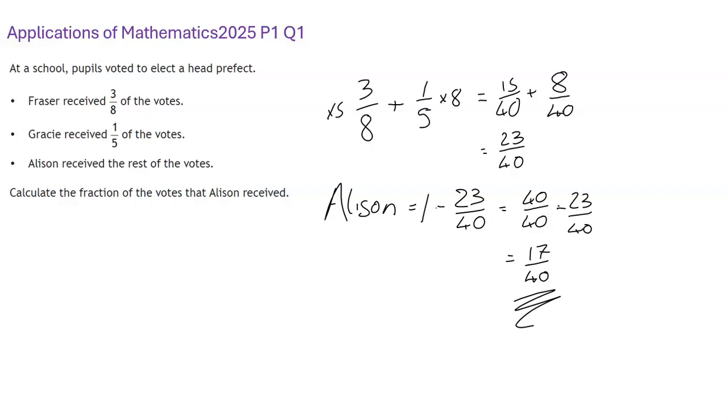So for this one, the 3 marks of this question would be, first one is known here, your common denominator for the addition, which is the 40, or again you could do a multiple thereof, but 40 would be the easiest. Second one is known to add them and getting your solution is 23/40. Third mark, known to subtract it from 1, and you get your 17/40 as your final solution.